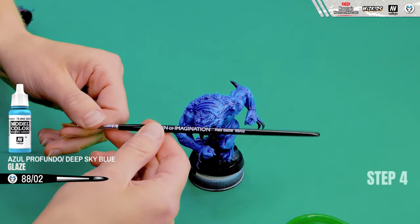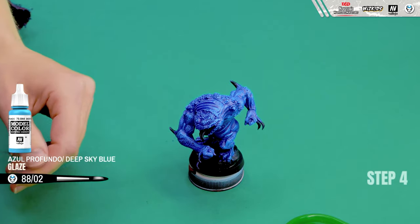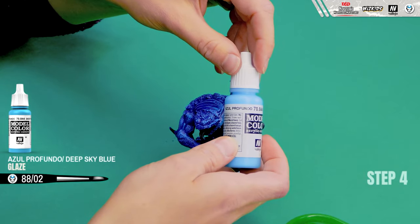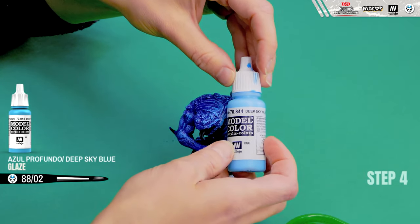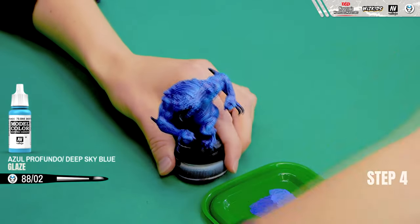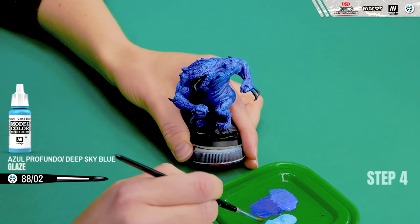Next brush is round brush number 2. The color stays the same, it's deep sky blue, but we are changing the technique. Now it's time for glaze. In contrast to dry brush, while glazing, it's always easier to work with a wet brush, so you can use your brush to mix paint with water.